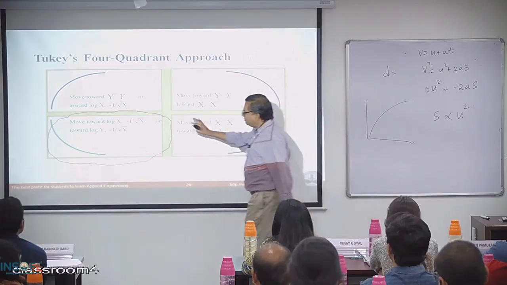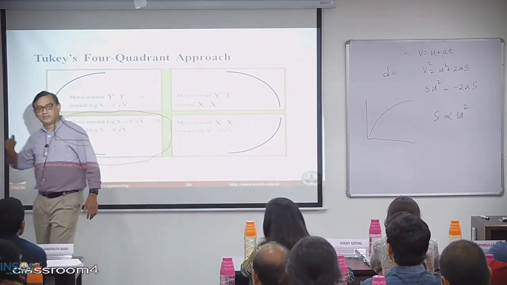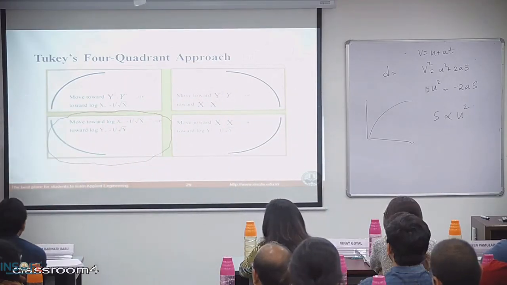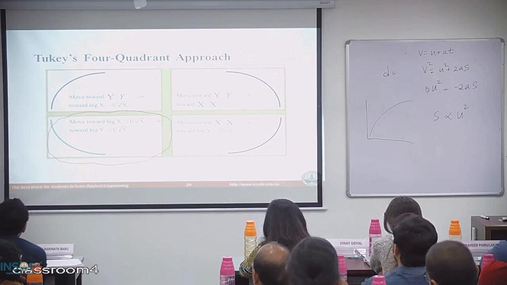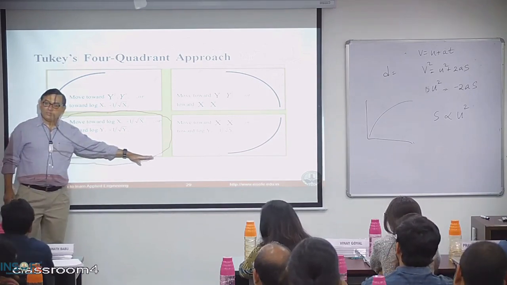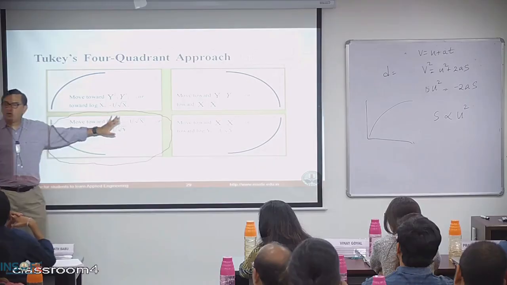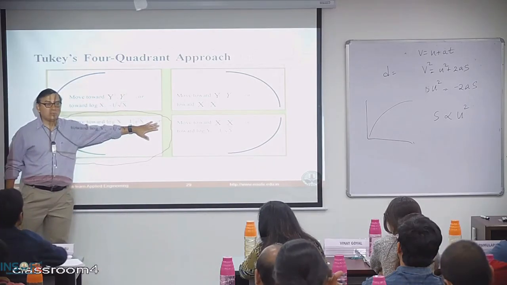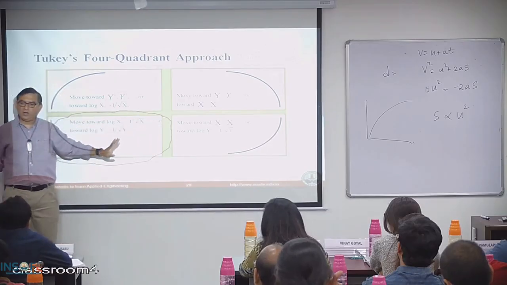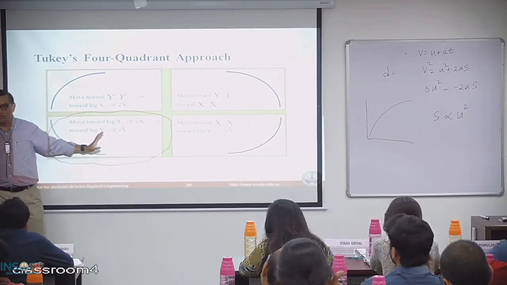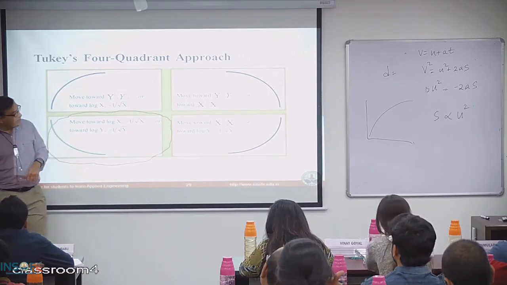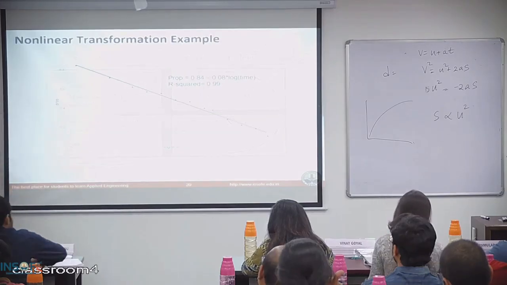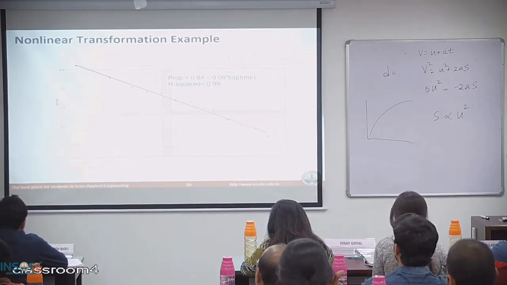Jeez, I should have removed this first. So this is the pattern of the curve, right? So we need to try going down the ladder of transformations in X or down the ladder of transformations in Y. That's what we need to check. So log was one of the things that was there.